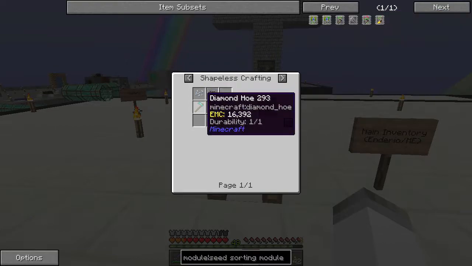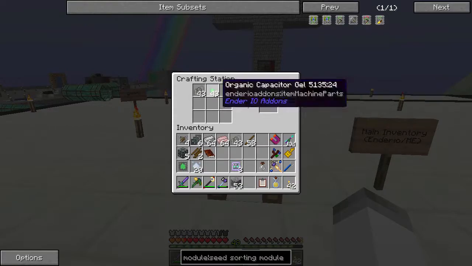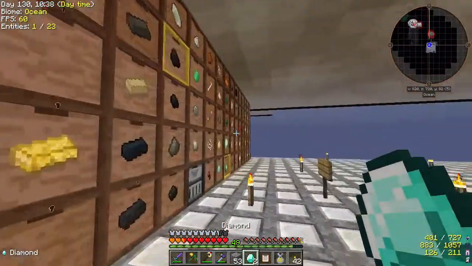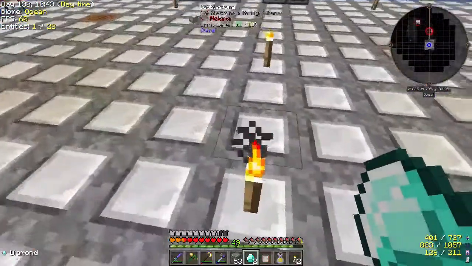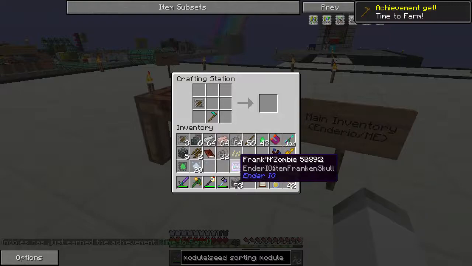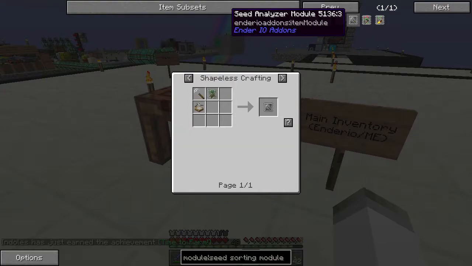So in order to get this, we're going to need a diamond hoe, some sort of seed, and a farming base module, so a basic one. Let's pick up all this so we can just pop down. We're going to need 2 of these, and I bet it can be any kind of seed. So let's see if pumpkin seeds work, just because they're right there. So we need the diamond hoe, farming base module, and pumpkin seeds. And there's the seed harvesting module. Perfect.